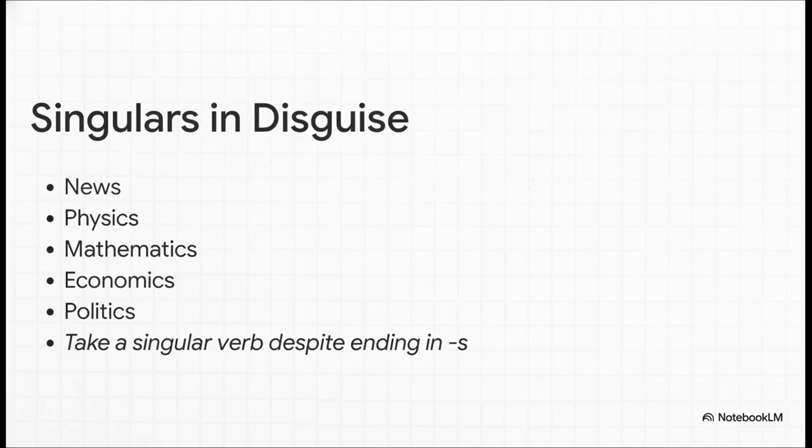And we certainly can't forget our singulars in disguise. These are words that look incredibly plural because of that trailing s at the end, but they are entirely singular in action. The news, physics, mathematics, economics, politics. You would never say the news are good. You say the news is good. Mathematics is my favorite subject. Don't let that S trick you. These are entirely unified subjects.